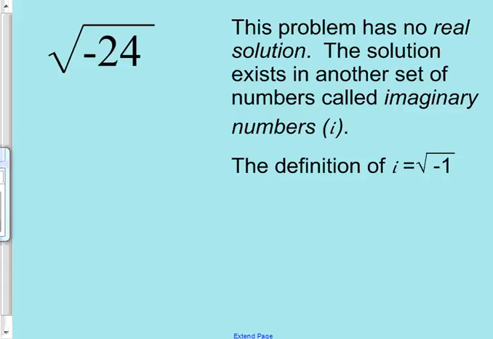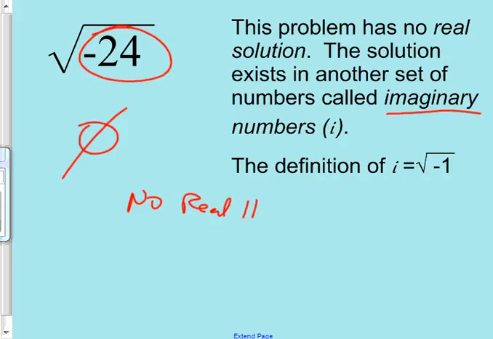All right, this one has no real solution. It's called imaginary. Why? Because you can't find the square root of negative 24, because it would have to be 2 negative numbers, but then negative times negative doesn't make a negative. So this is impossible. Okay, so anytime you have a negative underneath the square root, we are going to say that that is an imaginary answer and there's no real solutions. You can go like this until we teach you more about how to do them with imaginary numbers, which we will. Right, for right now, we're allowing you to just say there's no real solutions, and that's an okay shortcut right there. Or no real numbers.